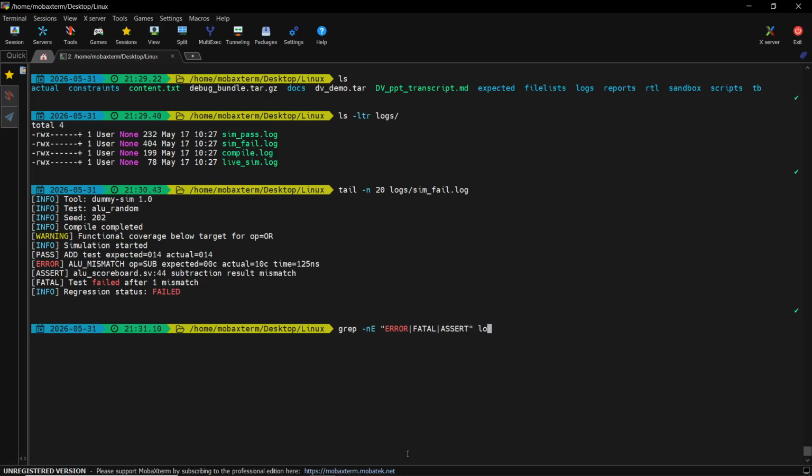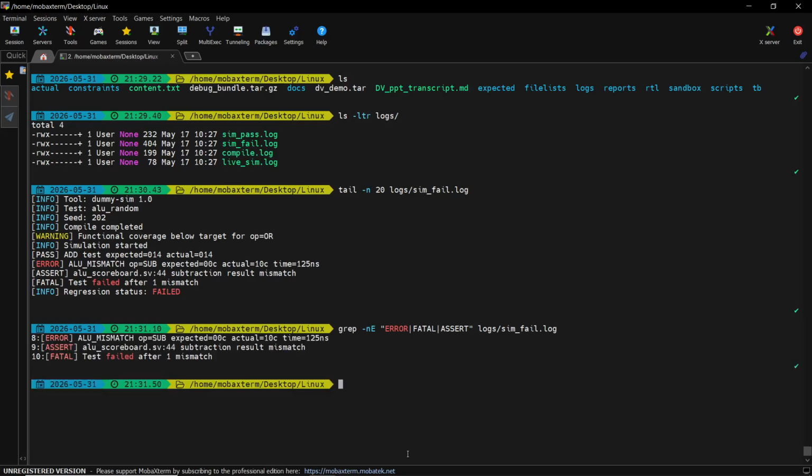Then we will use our directory logs and sim fail as our file. So we can see line number 8, line number 9, and line number 10. These have either error, or assert, or fail in them. So we can see an ALU mismatch also.